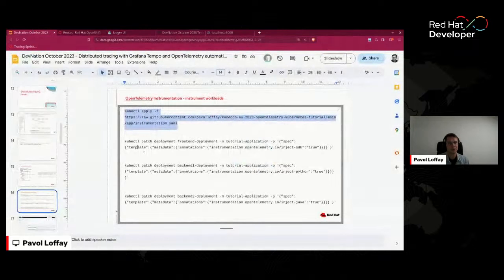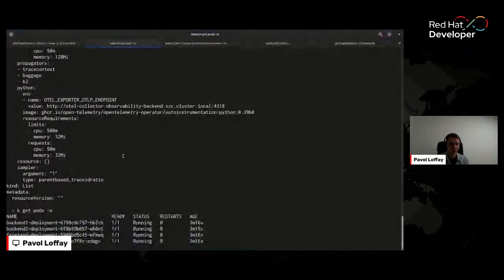So actually, to finish the instrumentation, I need to apply an annotation to the deployments, to the pod specification of the deployment. So for front end, we're going to apply the OpenTelemetry instrumentation annotation inject SDK, which is going to instruct the operator to inject OpenTelemetry SDK configuration to this pod. The front-end application has been instrumented with the OpenTelemetry API, but the SDK is not configured, so the application is essentially not instrumented. It's not sending any data to the tracing backend. Right? It's like no-op instrumentation in this case.